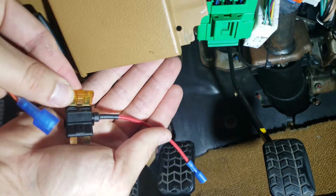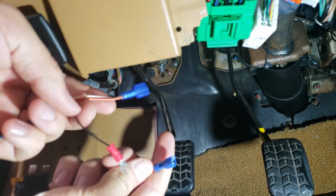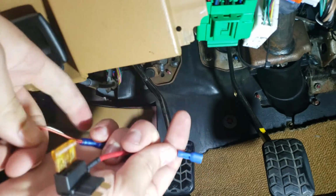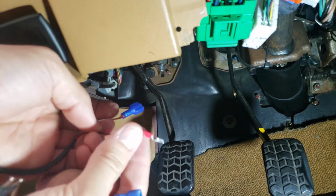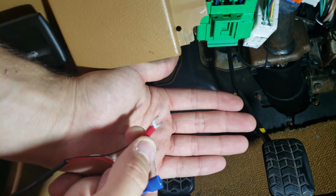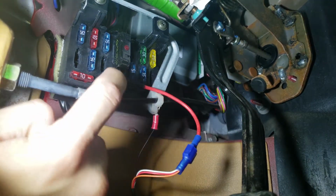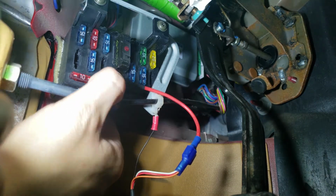So I have this new gauge wired into a female quick disconnect, all three of the power wires for the gauge into the male end. And I didn't use a ring terminal, I used a fork for the ground. So hopefully I can find a ground nearby. The fuse that I ended up using was this one, 15 amp. It is the radio and cigarette lighter.